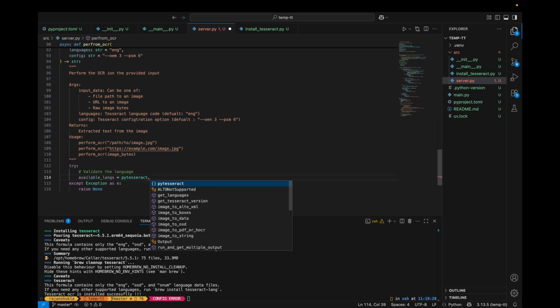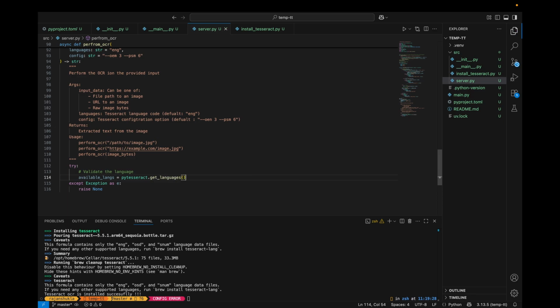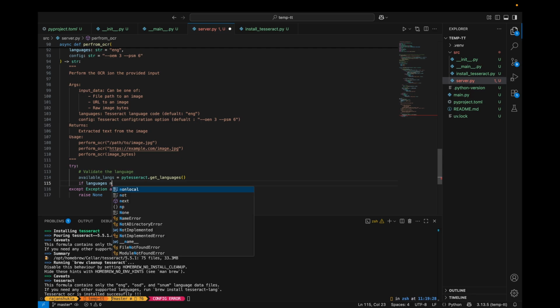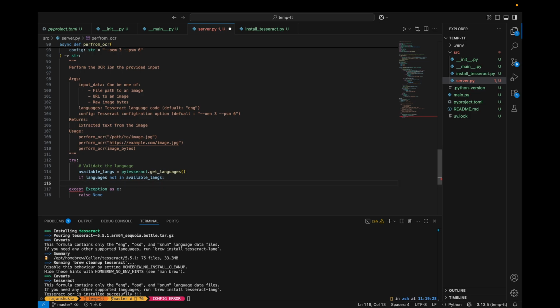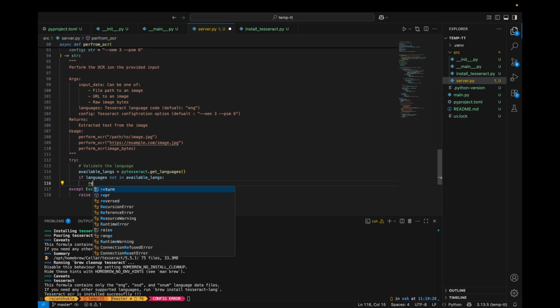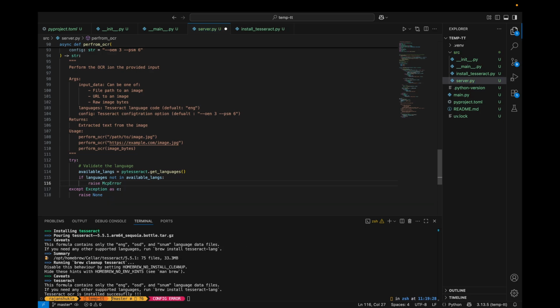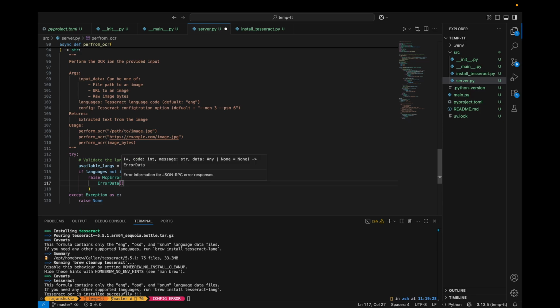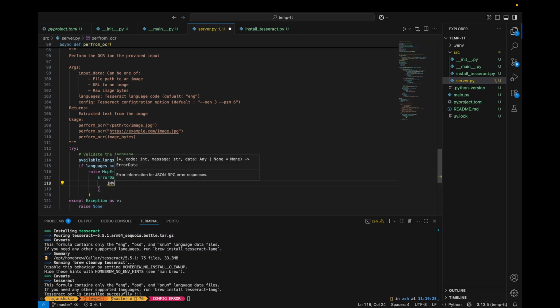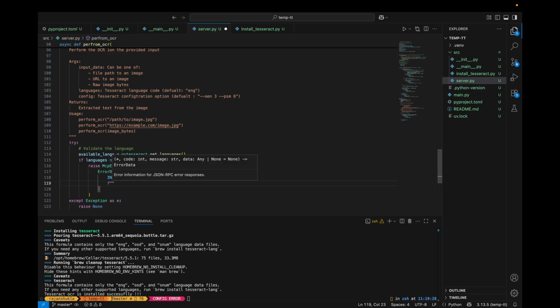So pytesseract.get_languages. So if the language is not in the available languages, then we are going to raise an MCP error, because in that case we are not supporting that language. So invalid parameters, unsupported.